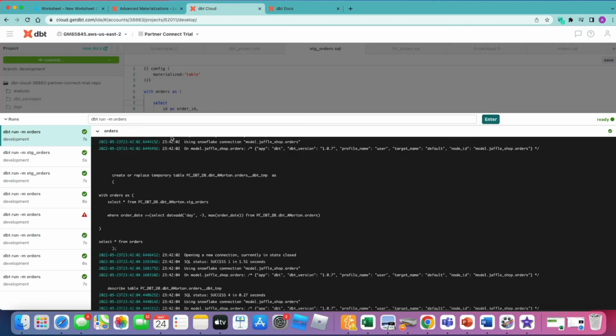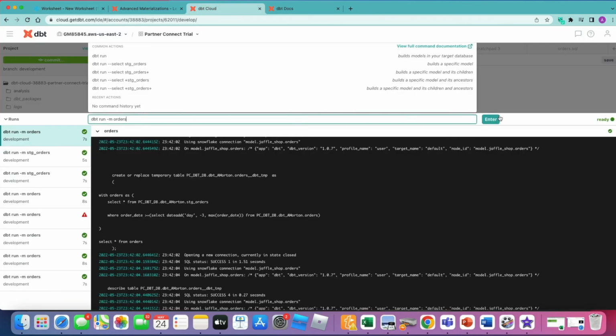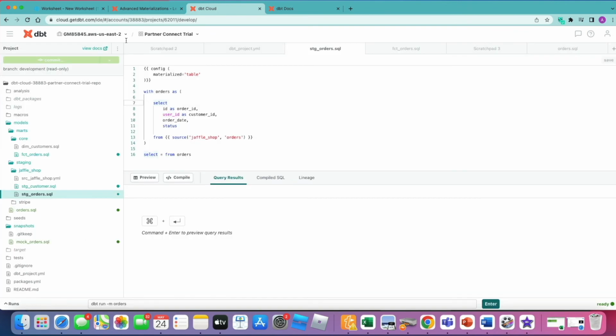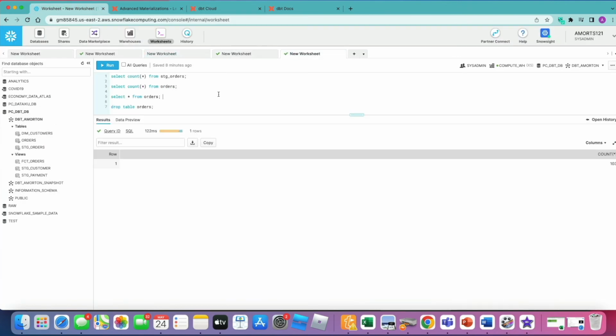Go back into here again, into DBT, run our orders model again. That's now ran correctly. Go back into Snowflake. Now our count of records should be the same, 103 in our source, 103 in our target. But this time, if I select the order ID equal to 100 in our target table, we should now see that's processed, and it is.